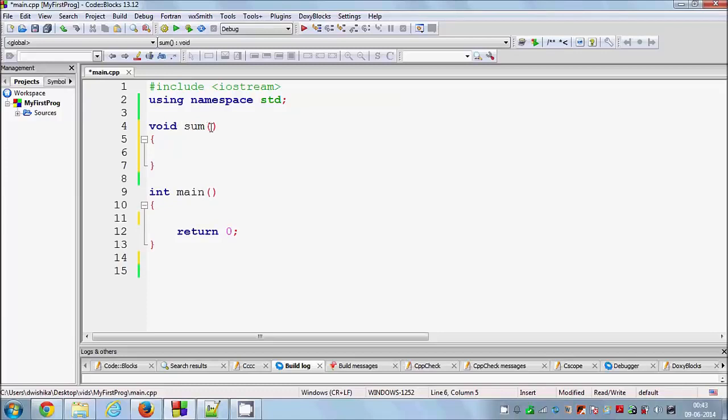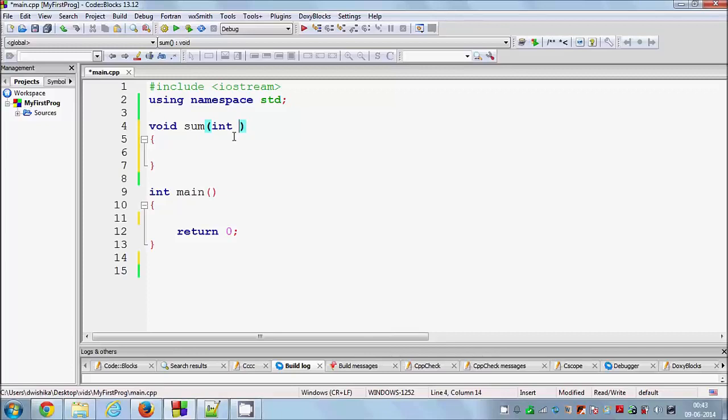The way you pass parameters in the function is in between this parenthesis. For passing the parameter you need to give the data type of the variable you want to pass. For example, I want to pass an integer for the numbers.